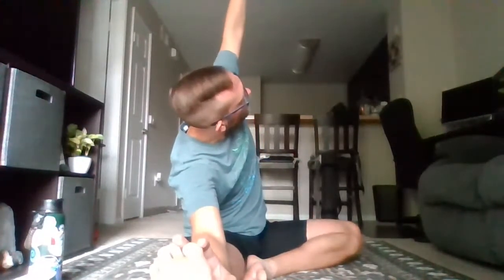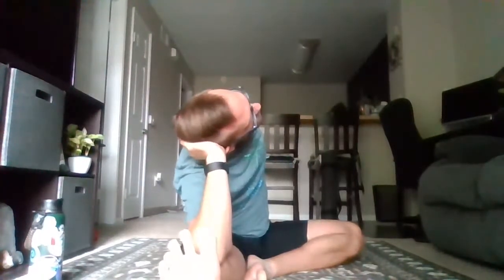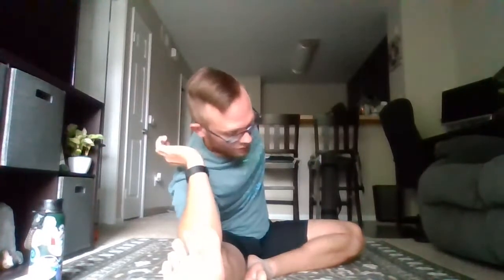Inhaling, arms out. Exhaling into our modified hurdler stretch. Seeing what we have to offer today to the pose. And I'm going to decide to come right back into that thinker variation. Now I can tell right away I didn't sleep in a really great supine position. I feel like I may have rotated a bit. The side's real tight. So I might not have as much flexibility to offer, but I'm going to try. I'm going to keep trying to get a little bit more flexible.